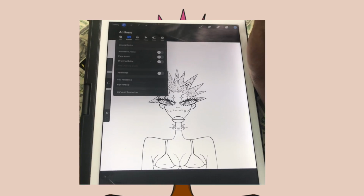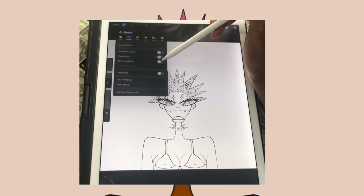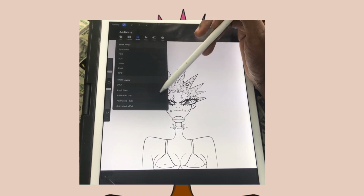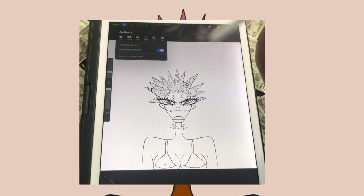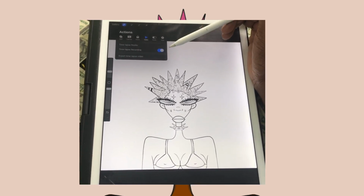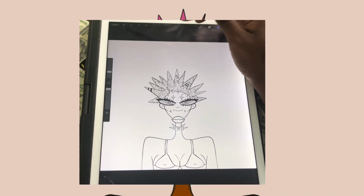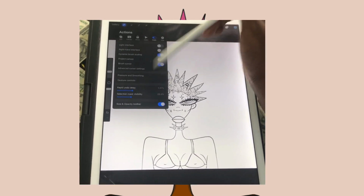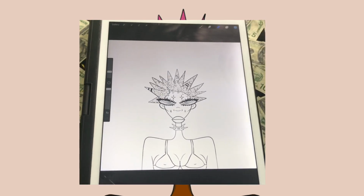Here is animation assist, page assist, drawing guide. We're gonna use drawing guide, and if you want to share it, this is what you use. Time lapse replay, I use this a lot. I'm gonna use this for this video, where it records all the things that you do on Procreate. So it records your process, so you're able to save it. I'm gonna export this and slow it down so you guys can go along with the tutorial, right? And then here is preference. I don't really use this a lot, honestly, but yeah. So first things first, we're going to add a new layer.